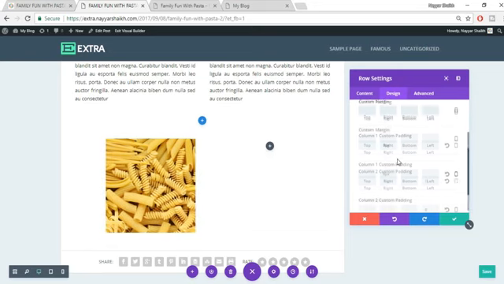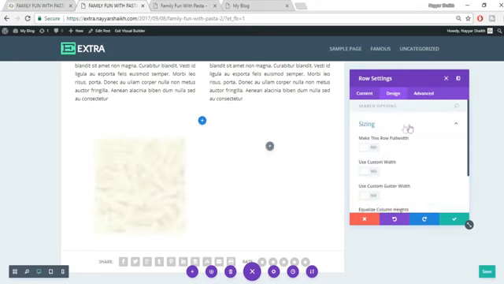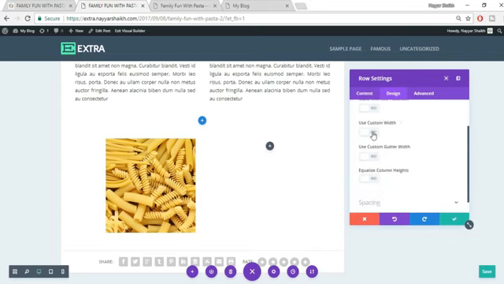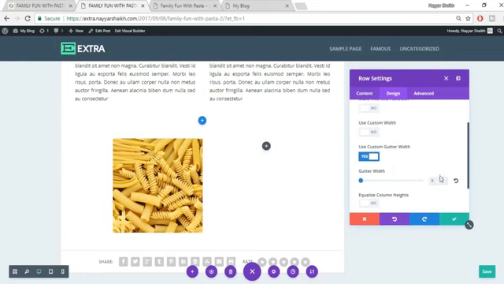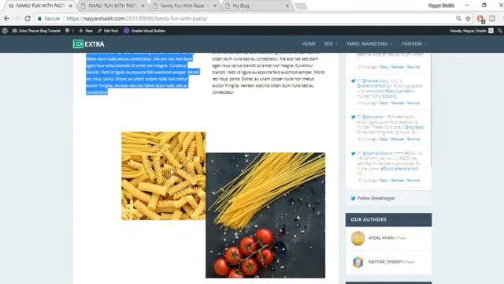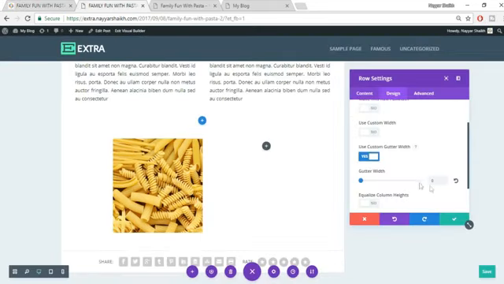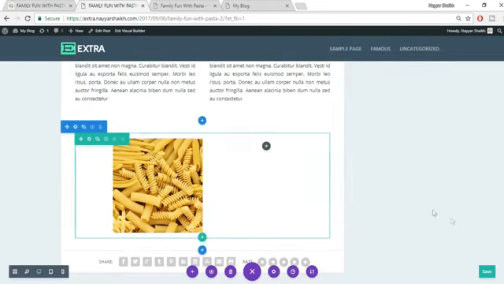Fine. Now go to this sizing, and you make this, yes, use custom gutter width, and at present it is set to 3. Make this as 0. Fine. This is the most important thing. Basically, gutter is the space between different columns. So we are saying we don't want any space between columns, because here as you can see, there is no space. This is a different column, this is a different column, and there is just no space between both these images. That's why we are making custom gutter as 0. Now click on this save changes.